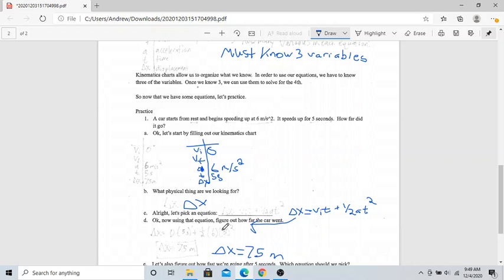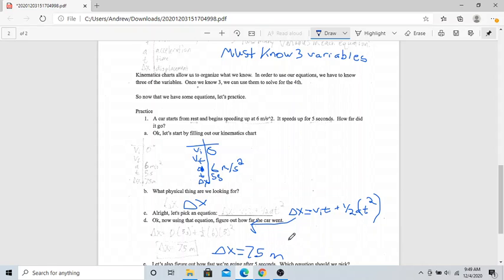So you can kind of see it faintly in here. I start with delta x equals, and I replace VI with 0, because that's the starting velocity. T with 5 seconds, because that's the time. A with 6 meters per second squared, because that's the acceleration. So 1/2 times the acceleration, which is 6, times the time again. Remember, the time is squared. Put that in parentheses to make it a little easier. T squared. So plug in, calculate it. You get that delta x is 75 meters. 75. Not 7.5, 75. All right?